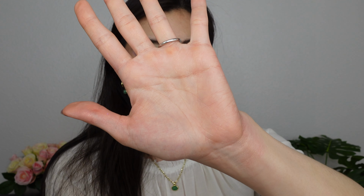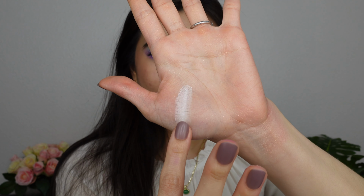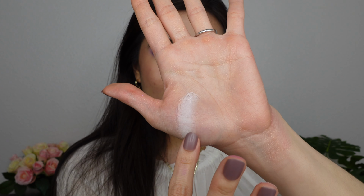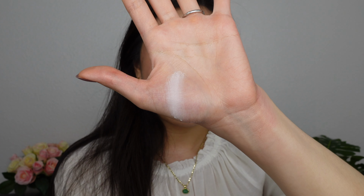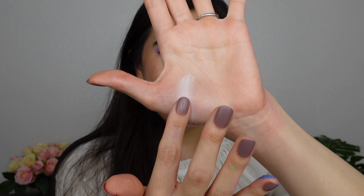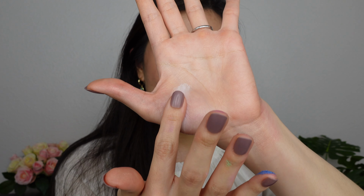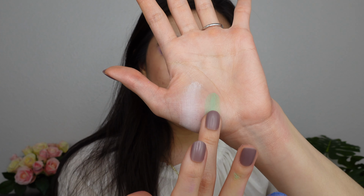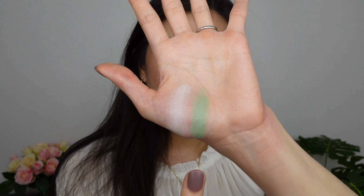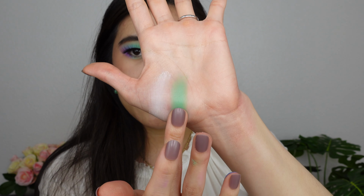Now onto the last row, we have the Abbey, which is just a plain matte white. There it is. And I'm not really excited about a matte white, but this kind of shade, when paired with these pastel neon tones, can have some use. Next is Dreamer, the green I used on my inner corners today. This shade I am going in to build up once more. This is the first shade I've had to do that with.